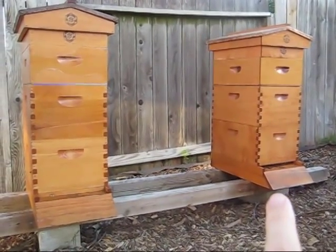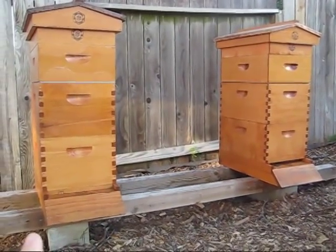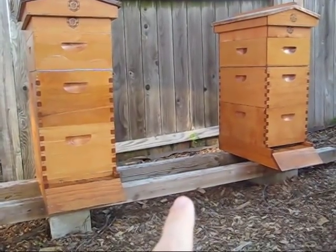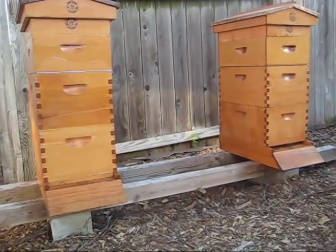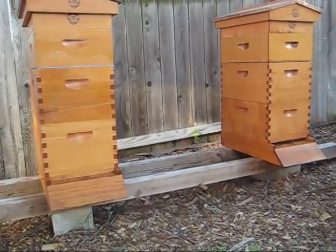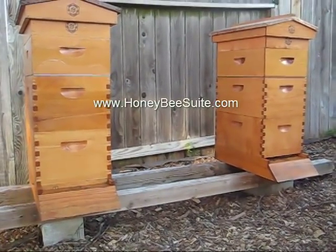Probably 90% went back here. So I had lots and lots of bees here and very few here. The general thinking is you can only move a hive either 3 feet or at least 3 miles. Well, I want to move mine about 4 or 5 feet. And I learned how to do that by going to honeybeesuite.com.